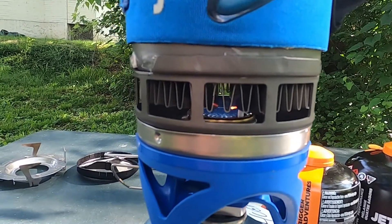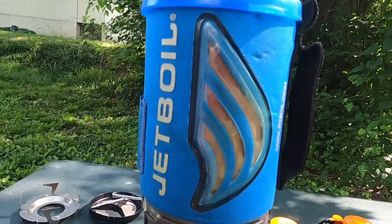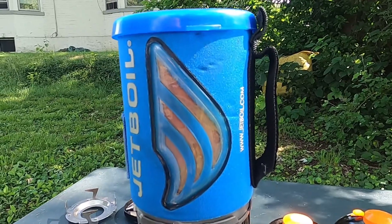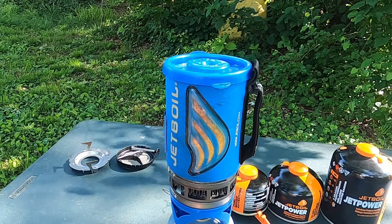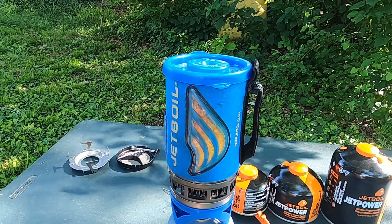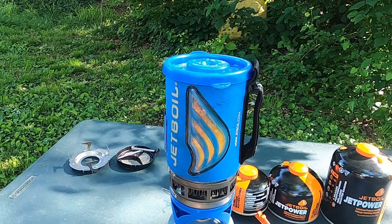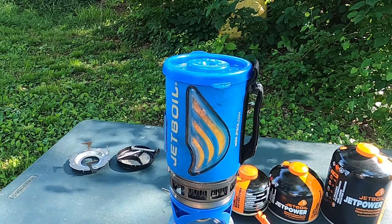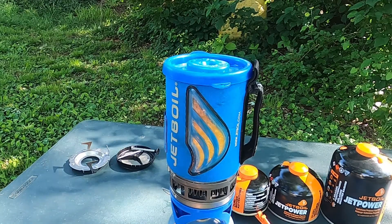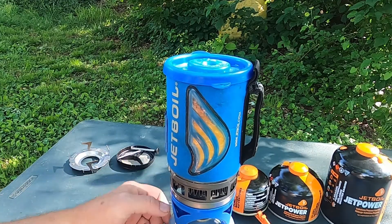All the heat is dissipated through the heat sinks into the burner. I'm going to keep our eye on that logo. You can see it's starting to turn color — right now that logo has changed color. It's orange from bottom to top. This water is at a full boil. I can go ahead and turn it off.